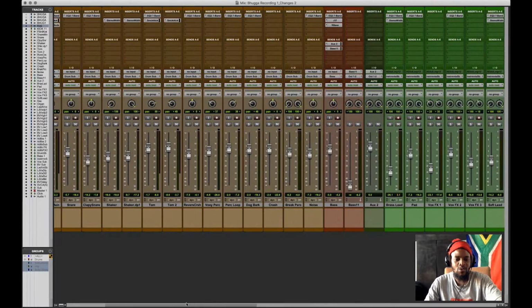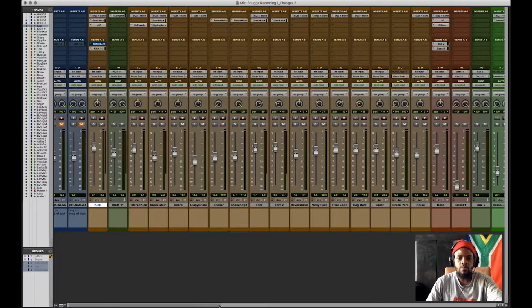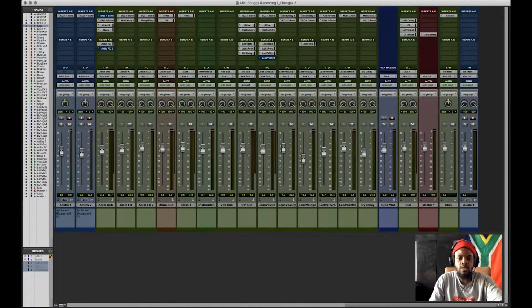Cool. I'm not going to play the whole song so that we can get into the meat of things. As you can see, the session is already pretty sorted out, color coded, and everything is being sent to buses. There's a lot of bussing happening here.